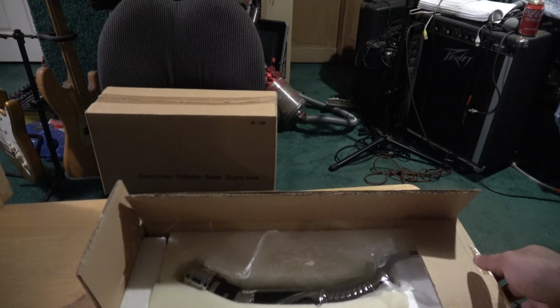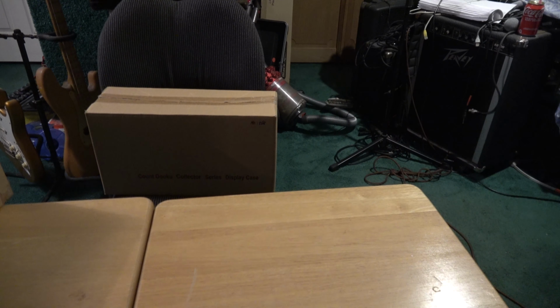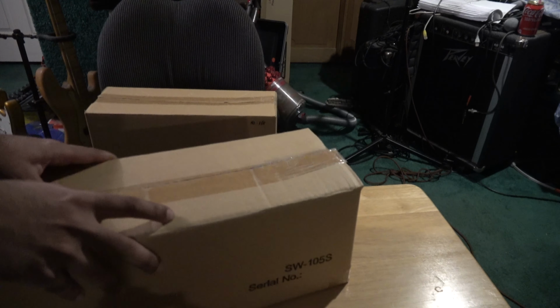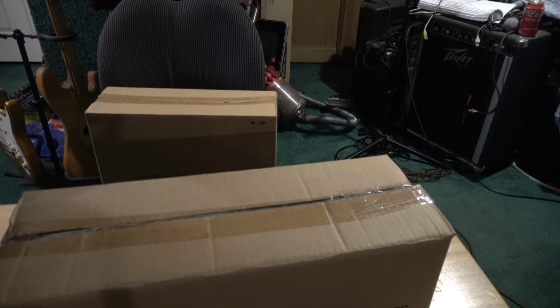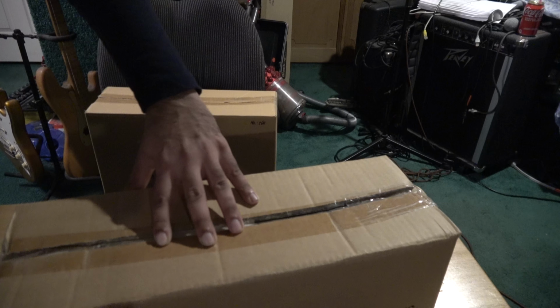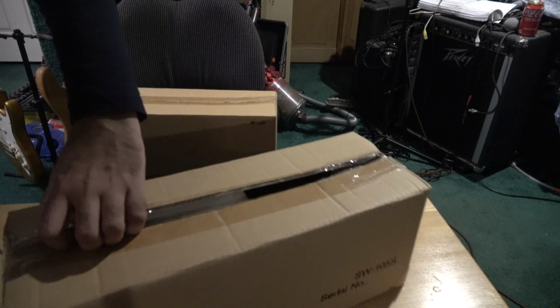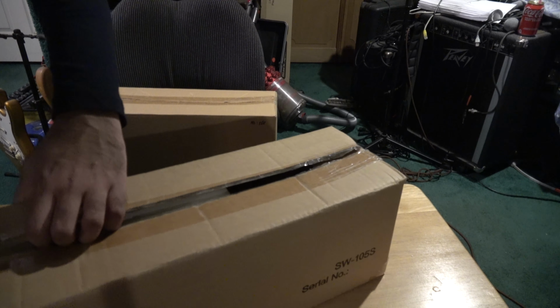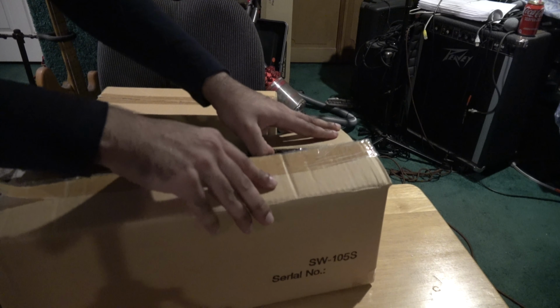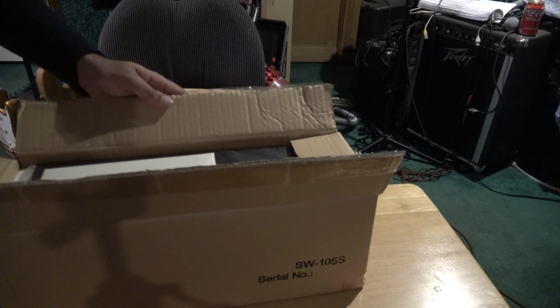All right. Well, before we open up the display case, we will open up its box. I'm surprised that they would pack the saber in a separate box, really. It would have been more protected had it been left in its case here, but anyways.